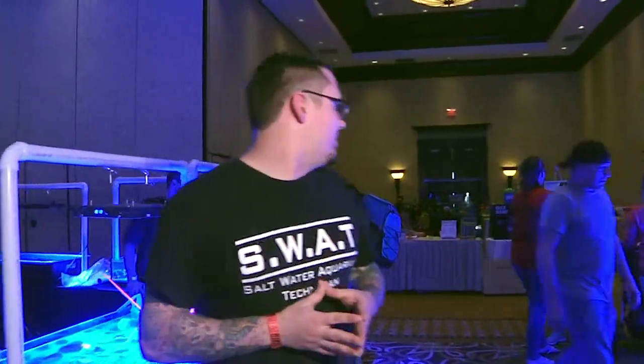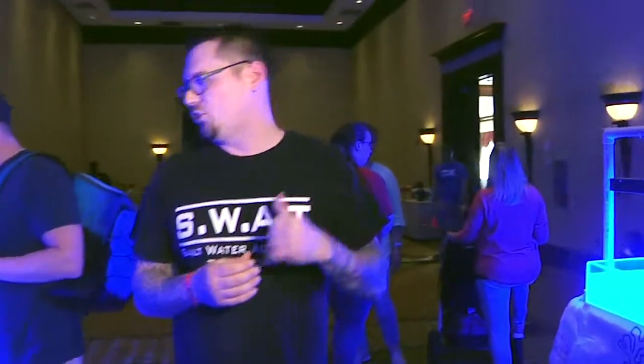Last thing we're going to show you guys is, I don't know if you can see behind me, the raffles. When you get into the raffles, this is pretty cool. A lot of people come and join different societies and things like that. So this is all part of the OSRAS Society. Well, what is that? That's the Ocean State Reef Aquarium Society.